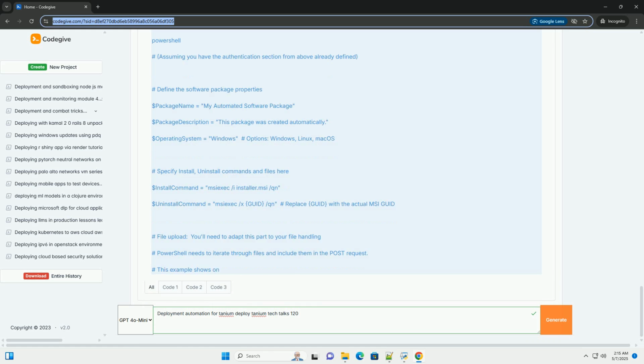Create a new Jenkins job. Configure the job to pull the scripts from your Git repository. Add build steps to execute the scripts. You'll need to have PowerShell or Python installed on the Jenkins agent. Securely store your Tanium API token as a Jenkins credential. 3. Trigger the job: configure the Jenkins job to be triggered automatically based on events like a new code commit to the repository, or on a schedule, for example daily.